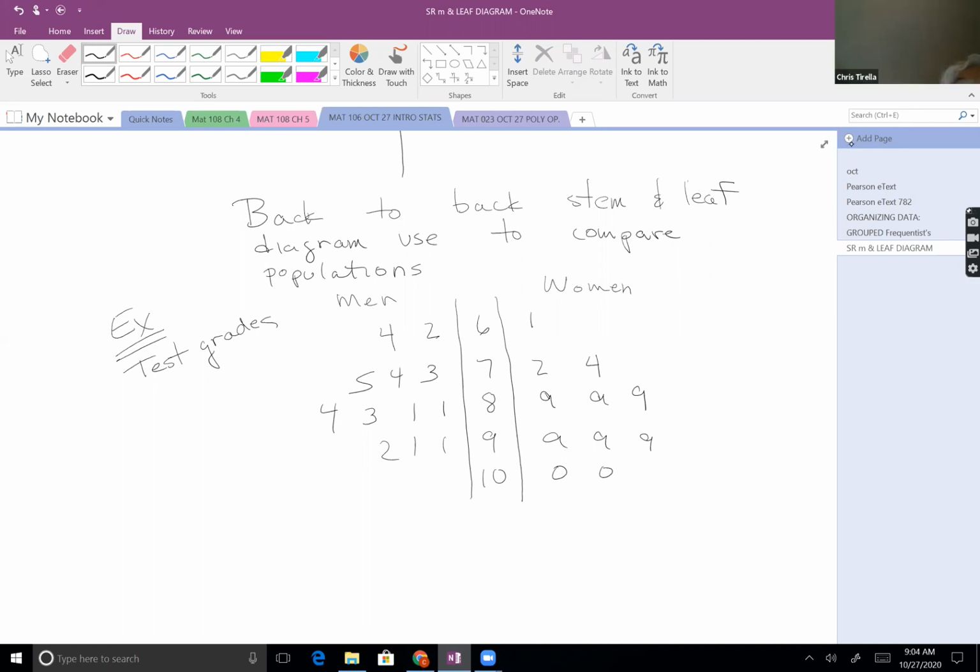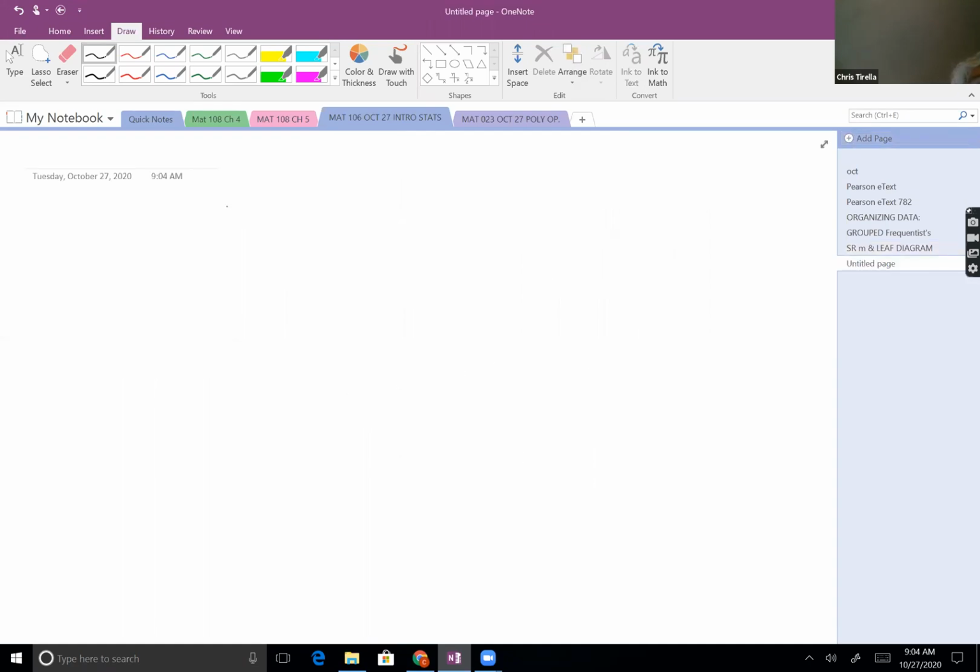The next one that we're going to look at is something called a histogram. Has anybody ever heard of a histogram? I have heard of that. A million years ago when I used to teach at the secondary level, I taught high school math for years. Histograms and stem and leaf diagrams were once a part of the high school Regents curriculum. I don't know if they're still in there anymore or not.